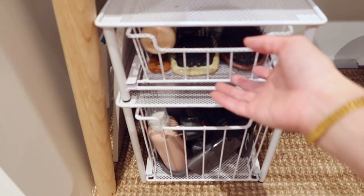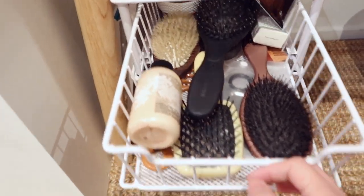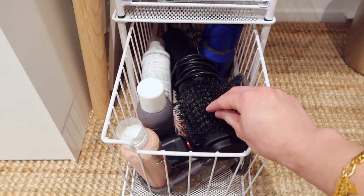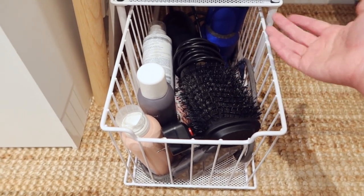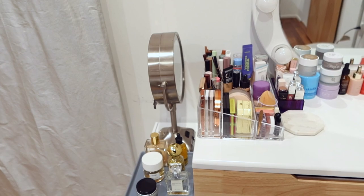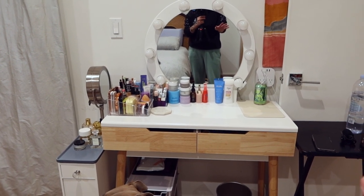So I'm going to put that in some palettes and clean the brushes. This little area is pretty much my hair zone — we got all my brushes. Down here I have my blow dryer and then this round brush blow dryer. Honestly I just used this thing — I haven't used my Dyson in a really long time. Fragrances, and I just put my mirror back there. It looks much nicer than it did.